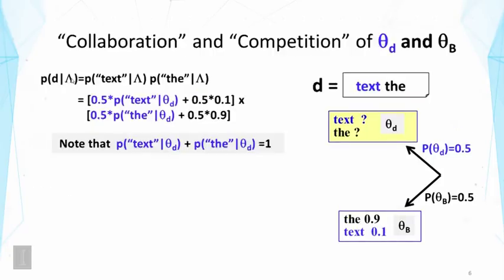If we look into this further, then we'll see some interesting behavior of the two component models, in that they will be collaborating to maximize the probability of the observed data, which is dictated by the maximum likelihood estimator. But they are also competing in some way. And in particular, they will be competing on the words. And they will tend to bet high probabilities on different words to avoid this competition in some sense, or to gain advantage in this competition.